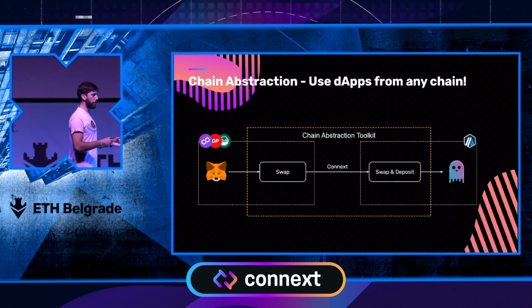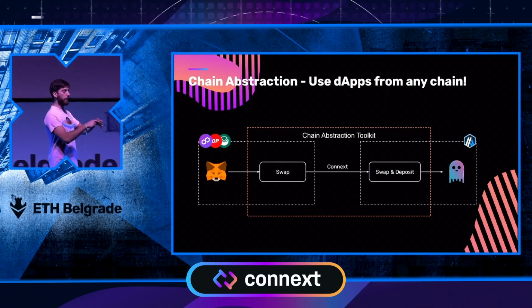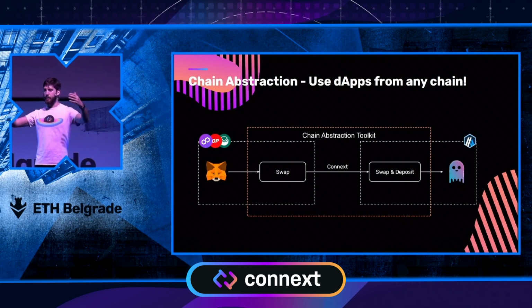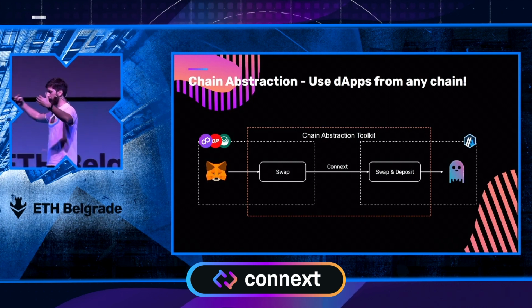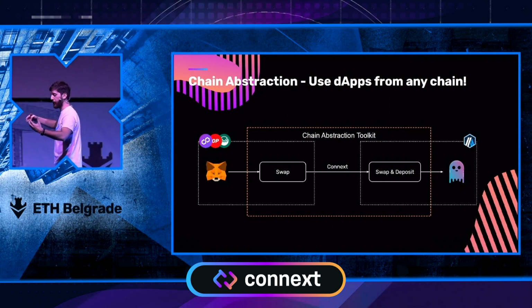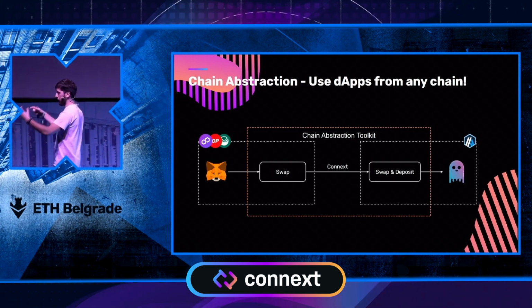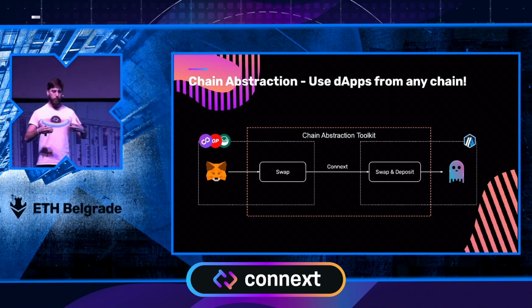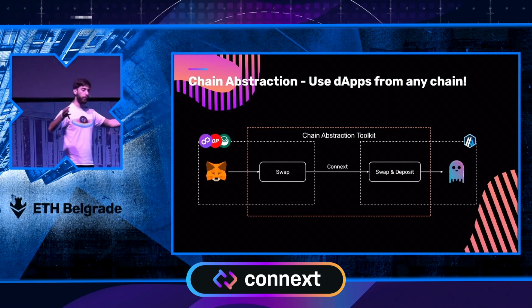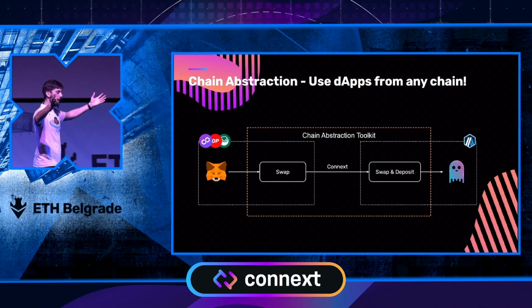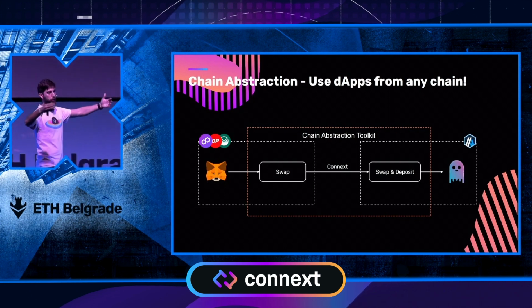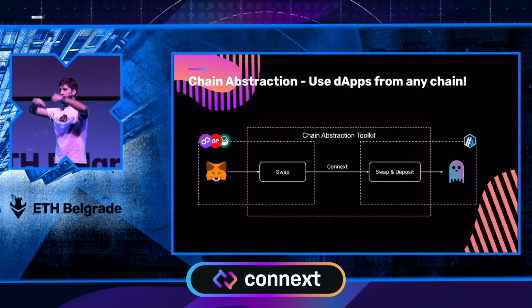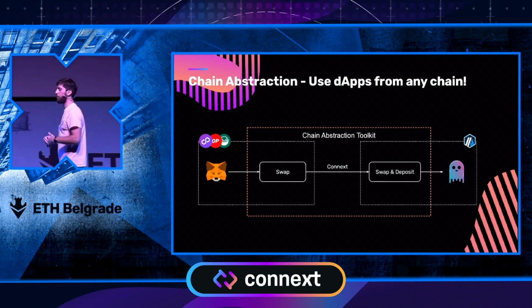So the idea is that my dApp only needs to be deployed on one chain, and then users can be onboarded. The user can interact with my dApp from any other chain. So let's say that I have a vault, and I want any users to be able to deposit from whatever chain they are on. So from the thousands of layer 2s that will come up, I will not need to deploy on every single layer 2. I will just allow this universal onboarding into my chain.